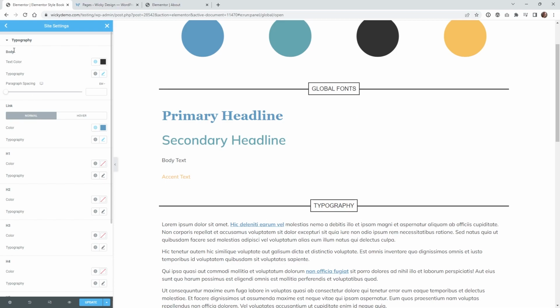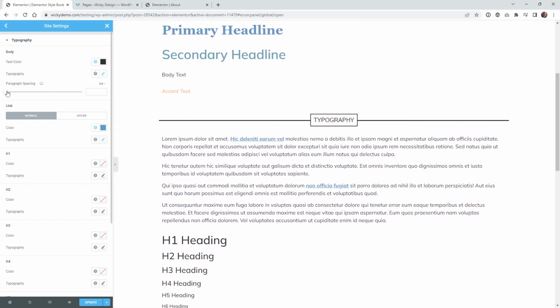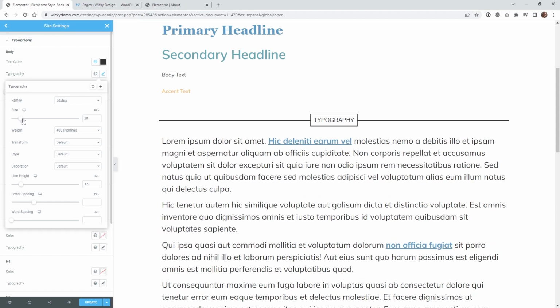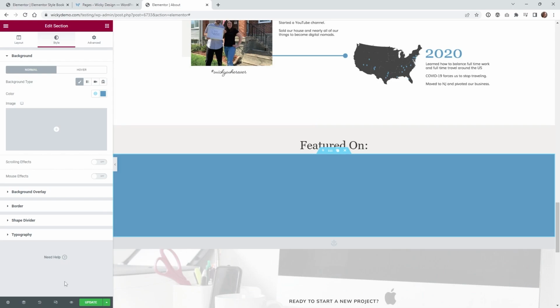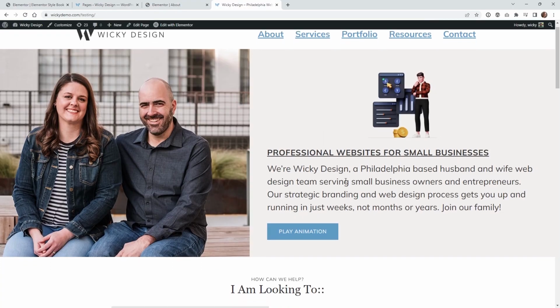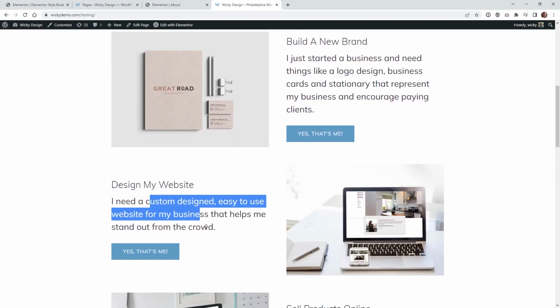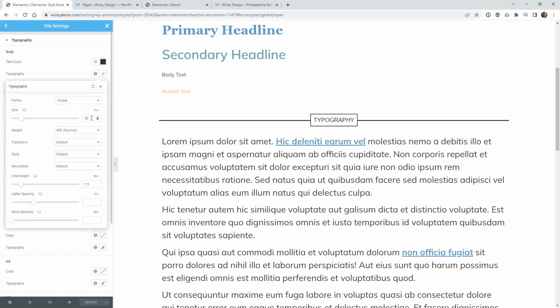So let me give you an example. So you can see right here, we have the body text right here. So if we move down into this section, this is all your body text on the whole entire website. So as of right now, I have it at this black color, and then you can change the size right here. So I have it at 18. So if I change that to something really big, like 30, I'll update the website, and then let me show you how it looks on the front end of this page. You can see on the home page, everywhere that there's body text, it's gotten a lot bigger. It's 30 pixels big right now. So that's why I recommend always using the body text in here, because this will get carried on throughout your entire website. So let's just go back to something like 18.